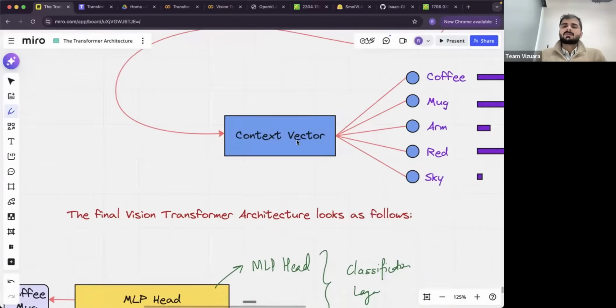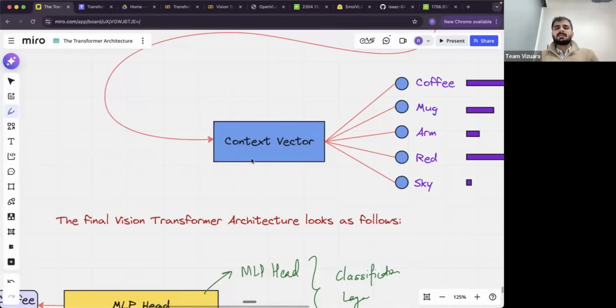So one single context vector is projected into, let's say this has 5 and 2 dimensions, and you have 5 classes. So you build a neural network that takes in 5 and 2 dimensions as an input and projects it into 5 dimensions as an output. Conceptually, this is very similar to the projection that we did in the vocabulary space, but at that time that was a huge space. This time it's only the number of classes.